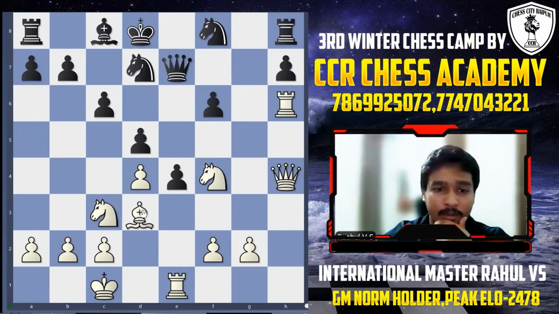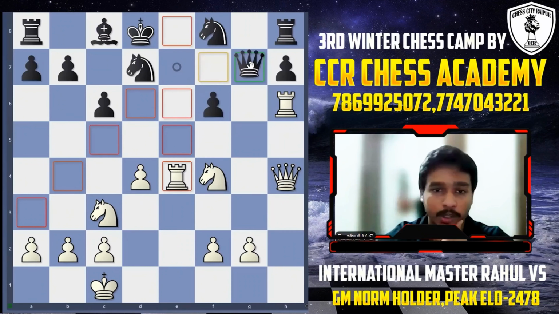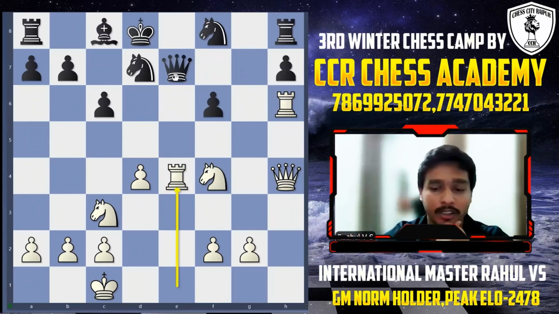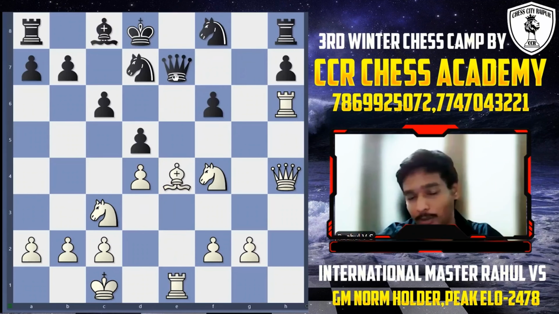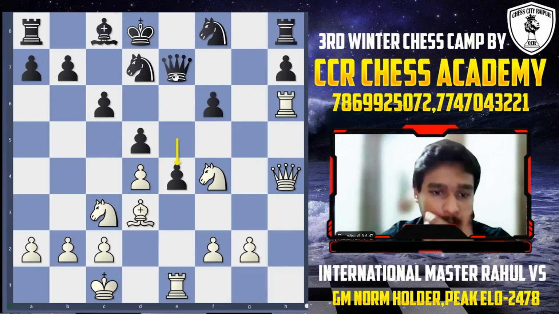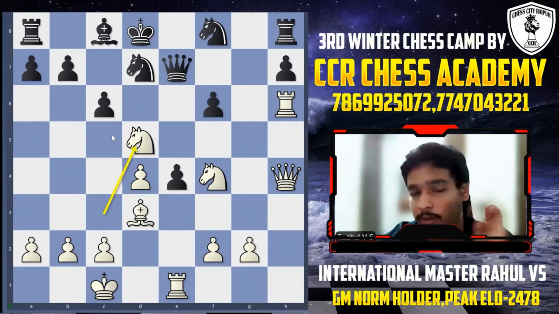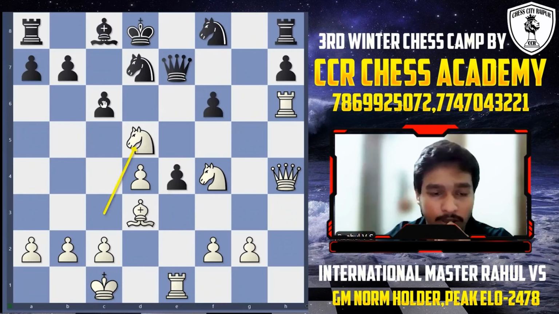And yeah, someone said bishop e4, d4, rook e4. Black just plays, okay, queen g7 is one idea, and even, okay, yeah, queen g7 is one idea. So this I'll come to later. I don't want to spoil the surprise for the other lines. So here, knight d5 is the most interesting line out of all the lines. Knight d5 is the most interesting line.